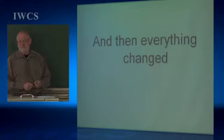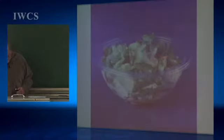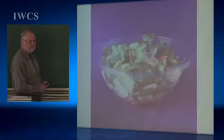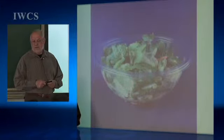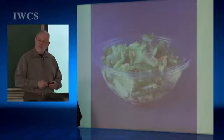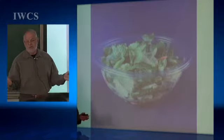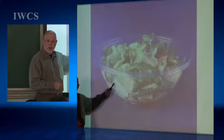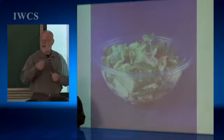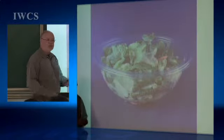But everything changed. Why did everything change for wood turning? Plastic. Plastic almost destroyed wood turning. Around 1950, 1960, plastic became very cheap. Before, we didn't have plastic. Plastic became very cheap and easy to make. Very quick, very cheap, cost almost nothing. In fact, you throw it away when you're finished. This almost destroyed wood turning.